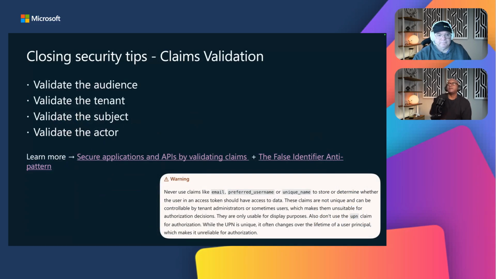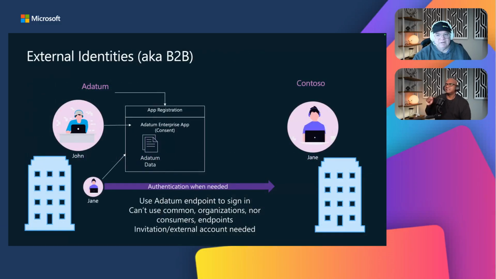Before I move on, I know there have been some issues, and this is a thing that ISVs do a lot, and I think we'll cover it towards the end. If I use their email as a unique ID in my system, that's going to trip me up, right? Because I'll have Contoso Jane at contoso.com, but she's trying to access ADATM, and if I use her email as a unique key, I can't tell the difference between Jane as a guest and Jane. If Contoso also buys my software, that's going to cause problems. It's just one of the problems you'll have if you use email as a primary identifier.